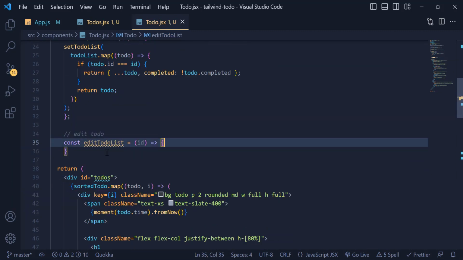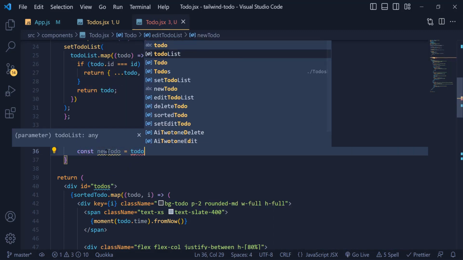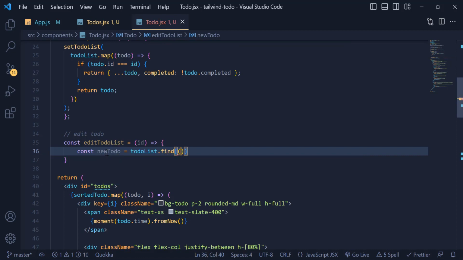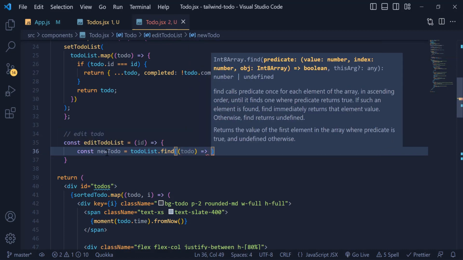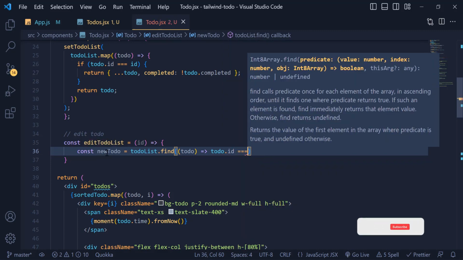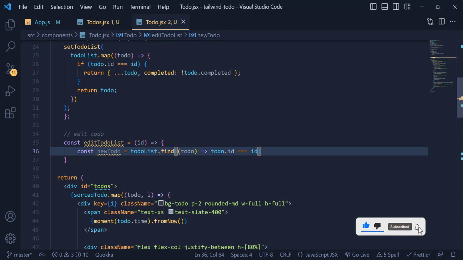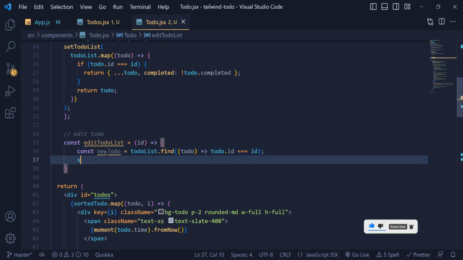Inside it, we need to have a new variable, newTodo, and we need to use a find method over this to-do list. And we need to check if the todo.id is equal to the id. So it will find a specific object that matches with the id that we have passed. Now we need to pass this new variable into setEditTodo.